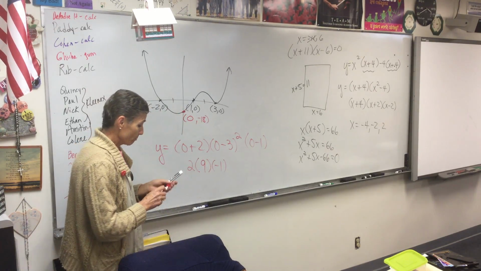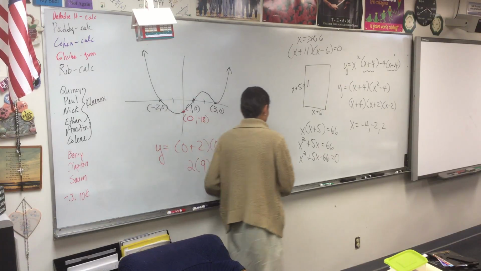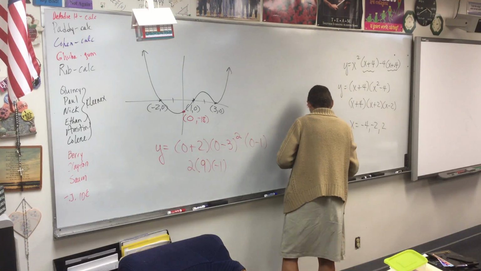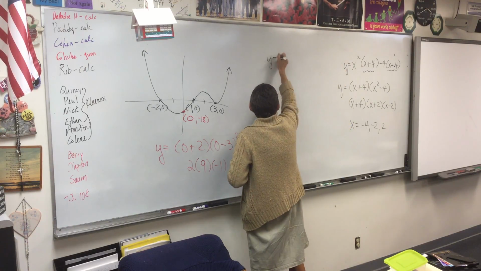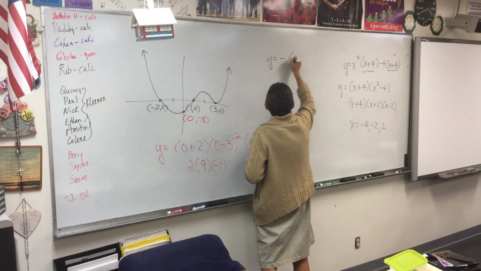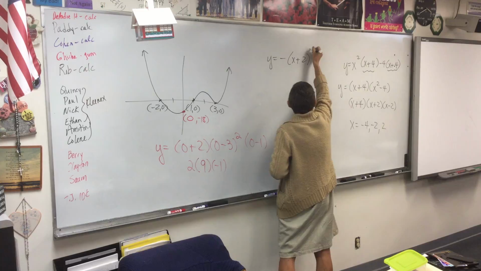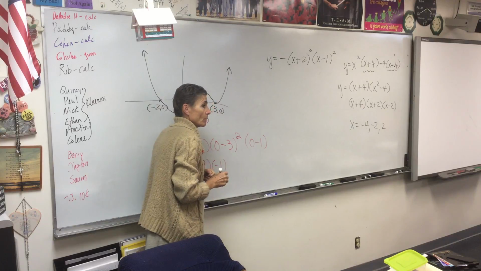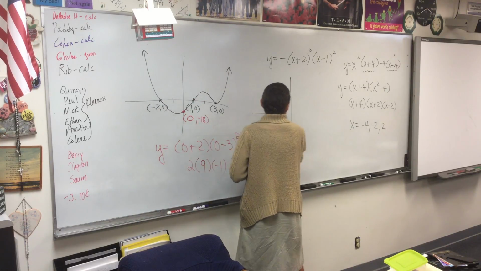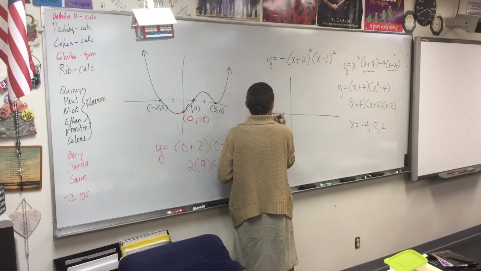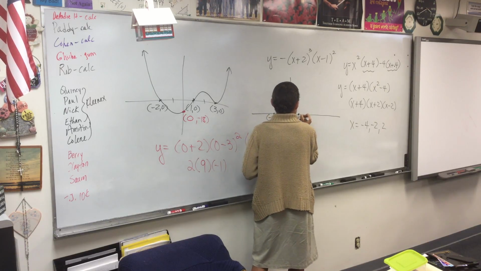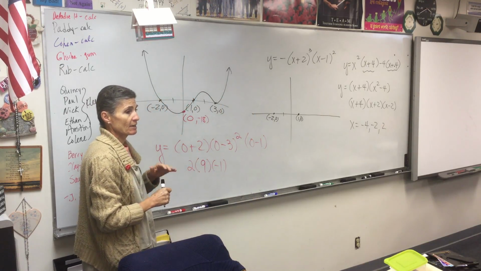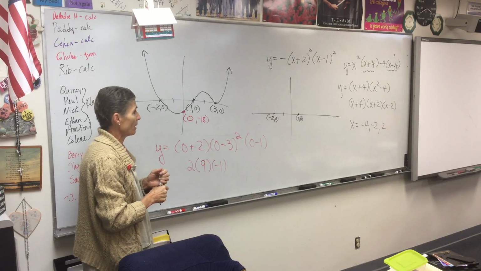Okay? Now, Brooke has said, what happens when you have a 0 that's cubed? Let's look at an example of that. So this obviously isn't on the quiz, but let's say we had this guy. Okay? So here we go. We're going to have a 0 at negative 2 and a 0 at 1. What's the degree of the polynomial? This is an extra problem, not on the quiz. What's the degree of the polynomial?